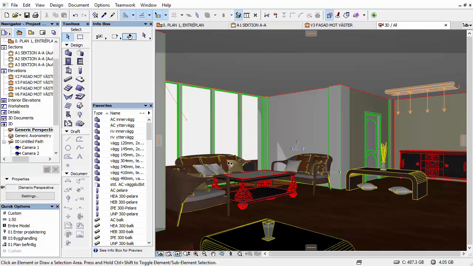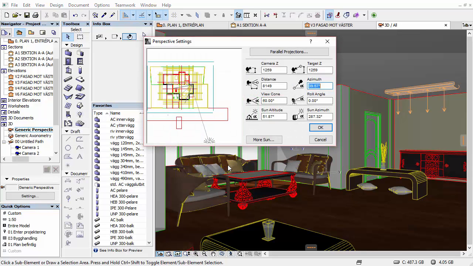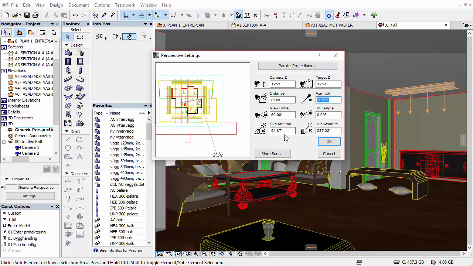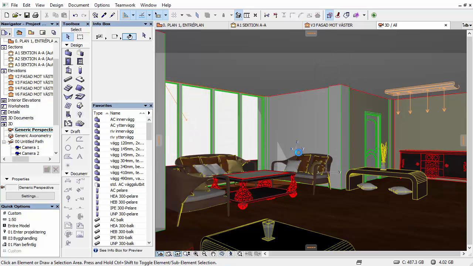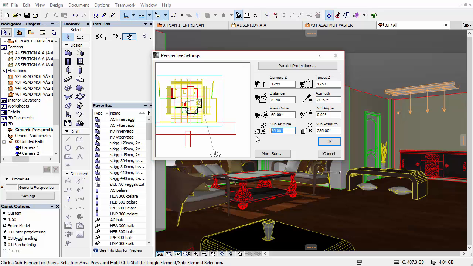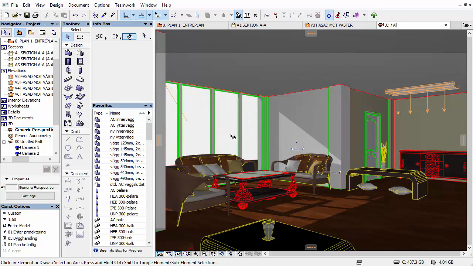I just noticed something here, that we can play with the sun settings. We can press Control Shift F3 and then play. I would let the sun go more into the scene. So I'm going to decrease the sun altitude from 50 to 35 degrees, and I can play with the azimuth. I'm going to say this one is going to be 285 even. So let's see how that affects our scene. You can see the sun is going more into the scene. I can even go further than that and put it at 30, and the sun will go more into the scene and illuminate it even more.